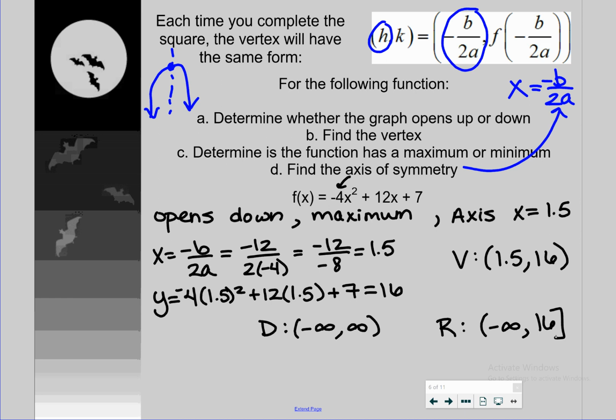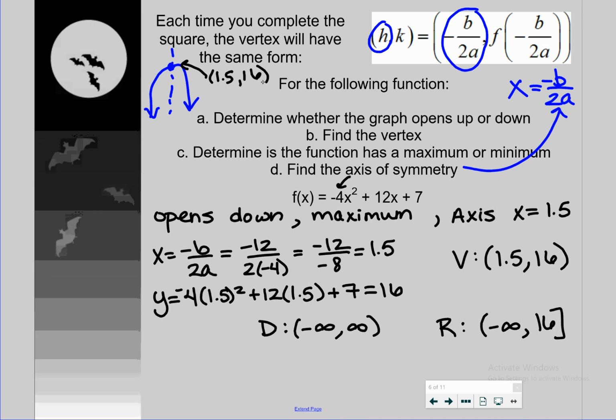Couldn't we sketch that? Use that little blue graph at the top. That point, imagine, is 1.5, 16. And I know it opens down, and I know that's the maximum point, so doesn't it make sense that that's my range? And if it's a minimum point, it's just that number to infinity. Okay, so it's always going to be infinity or negative infinity to a number.